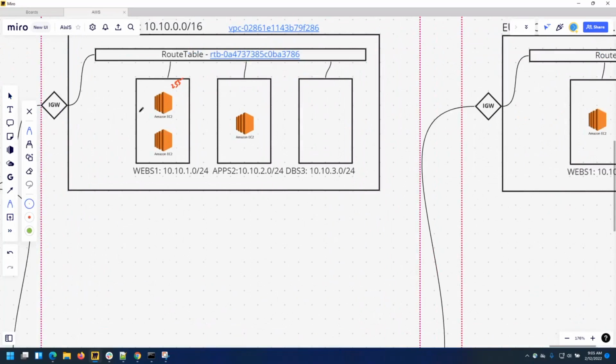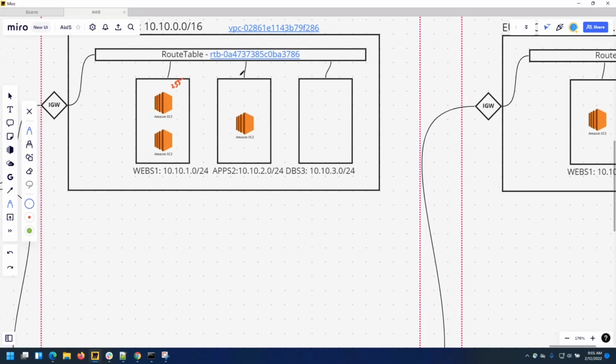will be able to talk to each other within the same subnet? Satish? Sharin, Shiva, any thoughts? Yes, sir. It is able to connect. These two machines? Yeah, these two machines. Yeah, because route table is also accepted on every subnet, so they can talk to each other.